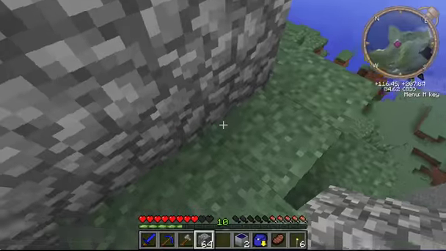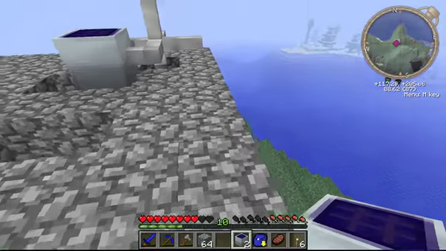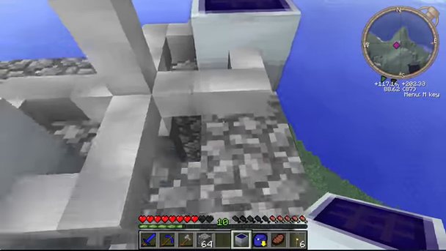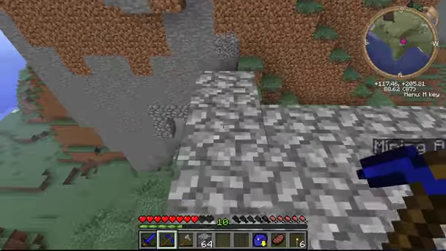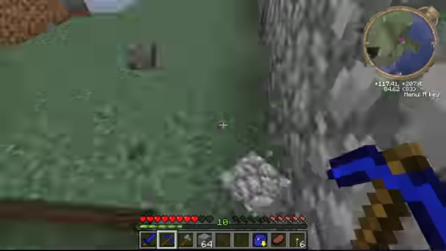Oops, I didn't mean to fall in. But yeah, that's going to be blocking our skylight. That's too bad. I'm terrible at thinking in advance and stuff like this. We'll take care of that later on. We'll fix that. But for now, it'll have to do.